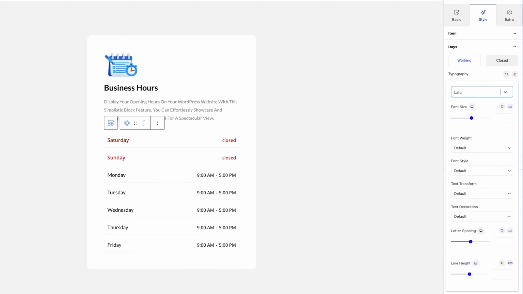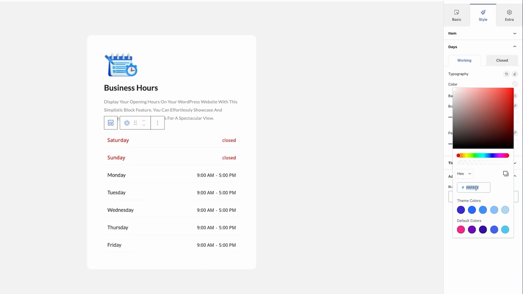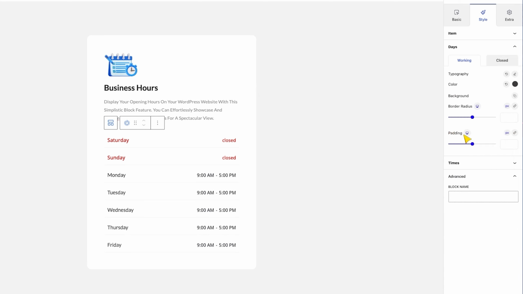In there, you can first customize the font style through the Typography menu. Typography combines several font customizations, such as font family, size, weight, style, decoration, etc., and also includes line height. So take your time to make the font stand out. After that, you can change the font color for the business hours. Do notice that we're inside the subsection for working days. So when you change the background color, it will affect only the work days.